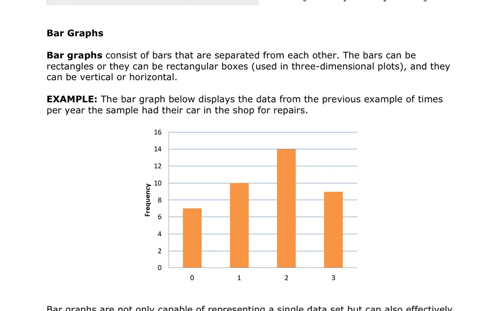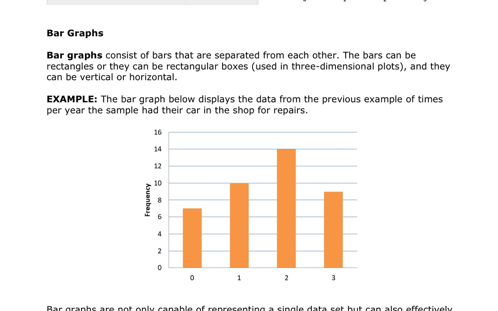Bar graphs are another way in which we can present data. The bars typically are not touching, but sometimes in certain textbooks and certain homework sets, the bars will be touching. Most of the time, though, when we're doing bar graphs, we usually have separation between them. And it's really nice to use bar graphs for categorical data. So we take a look at our previous example, the number of times, and this is categorical. Even though there's numbers there, it's categorical, because you don't put your car in the shop 0.5 of a time.